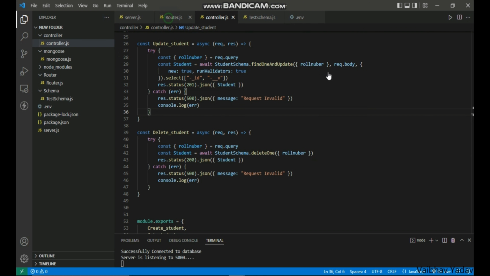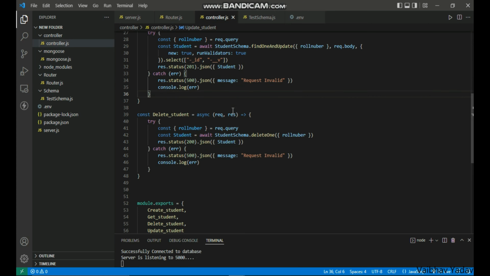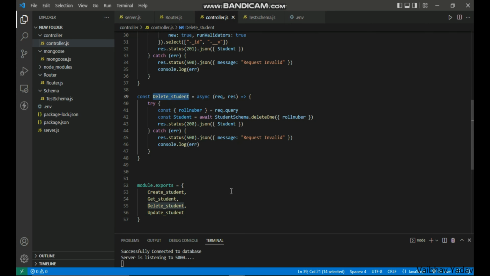And note one thing, we have used the patch method. You can use a put method. The major difference is that patch and put work the same, but patch will override only the given value, rather than the put method, which will override the existing document. That's some major difference. You can choose.